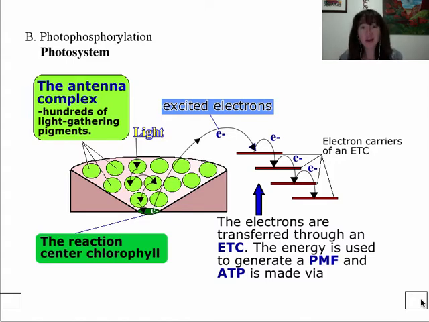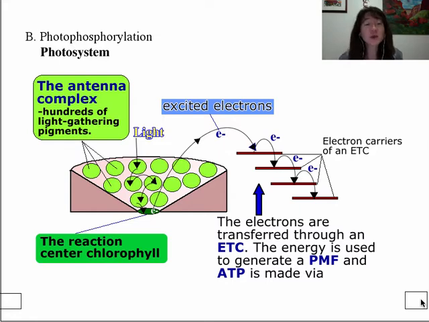This is a great spot to review the different types of phosphorylation. So we've met two of them so far. The method by which ATP gets made when there's a high energy molecule to transfer a phosphoryl group to it, that's substrate level phosphorylation. The method by which ATP gets made when electrons are ripped and stripped off of donuts and passed through an ETC and used to make a PMF and then used to make ATP, remember that's oxphos. And now we meet the very last type of phosphorylation to make ATP.